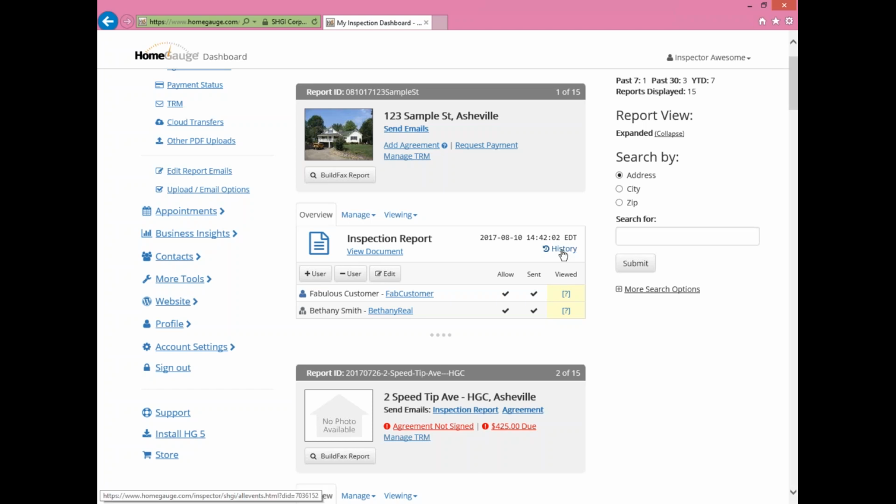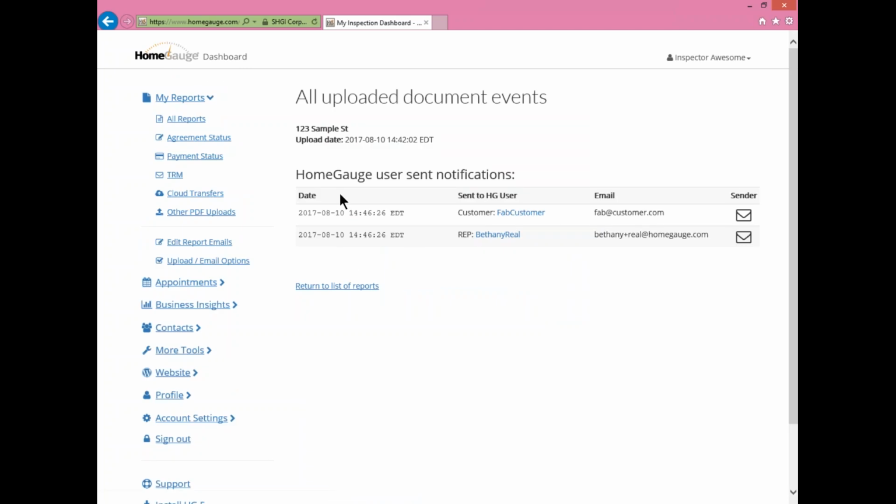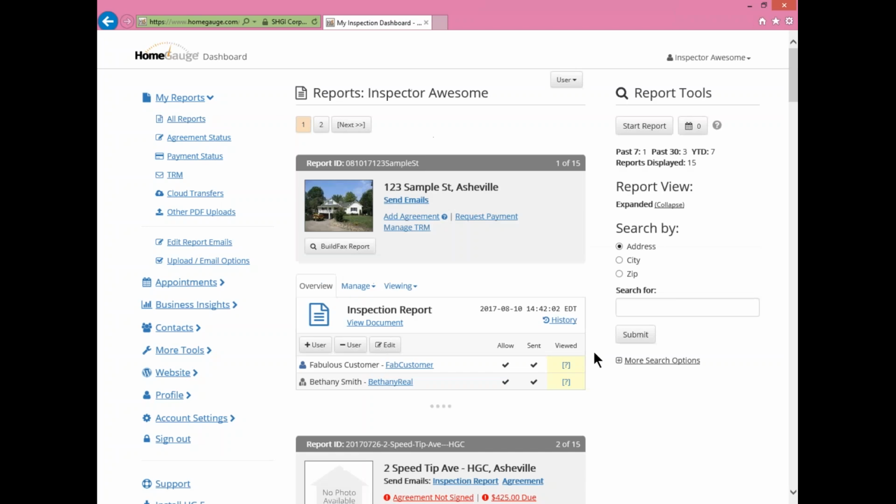If somebody forwards something, or if I'm not sure when I sent my email, I have a history link right here. That'll actually tell me when I sent my emails. If somebody forwards, I'll have information here about when the forward happened, who sent it, who they sent it to. When people view, we log that here under history, so I'll see when they looked at it, how many times they looked at it, all kinds of good information. So for me, knowledge is power, so we give you as much power as we possibly can.